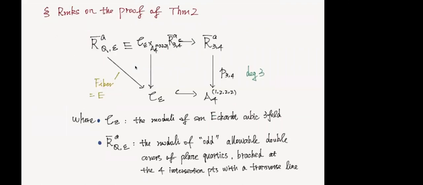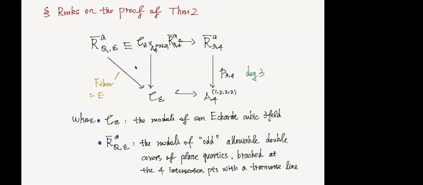Okay, so then let me go to the proof of theorem 2, which is on the Eckardt case. Basically we try to prove that the fiber contains no other component other than this elliptic curve, which parameterizes some invariant lines. So the starting point is of course this guy by some previous results. It has degree 3, and we use exactly the same strategy.